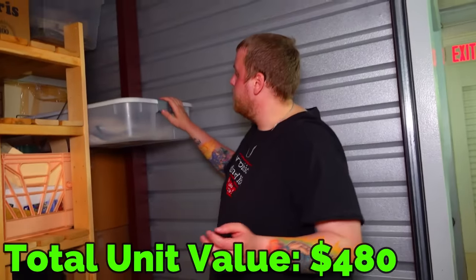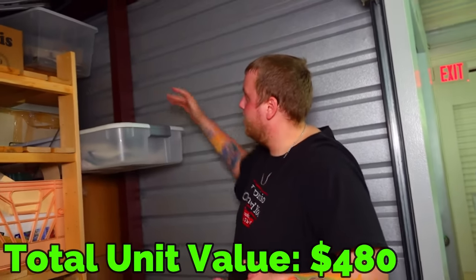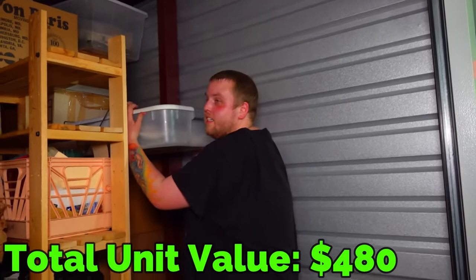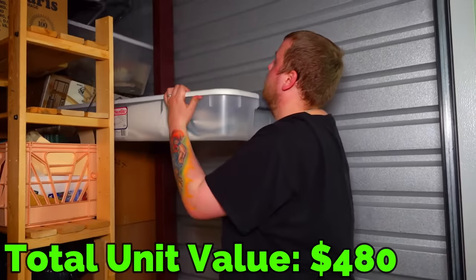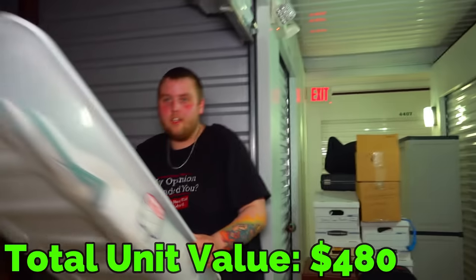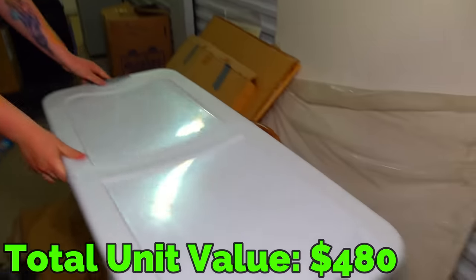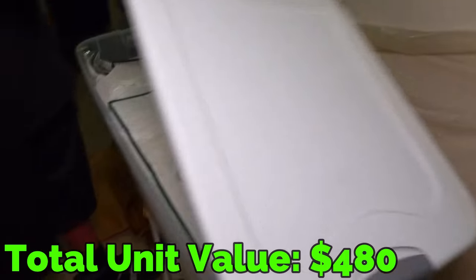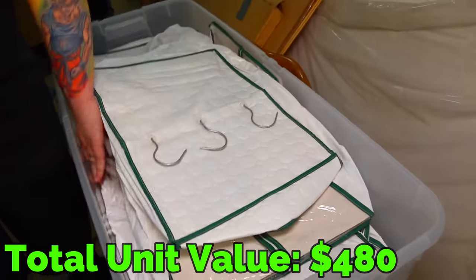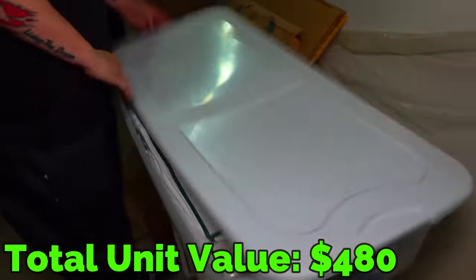Think I could do an old magician trick and pull this tote fast enough to where that stuff falls straight down? You could try, but be careful, please. Ready? Set. That didn't quite work. It worked a little bit. It didn't go anywhere dangerous. Good job. I want to see what's in this tote right here. It looks like maybe dress clothes. Okay, let's put that over here.